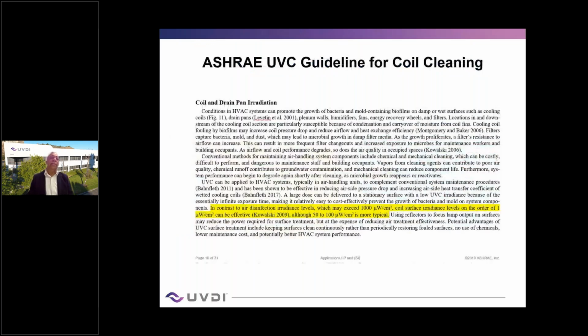There are guidelines. Like I said, UV is a tried and tested technology, has been endorsed, is proven. ASHRAE has some guidelines on what is your recommended dose or intensity you need on a coil. Of course, you have the advantage of a static surface, and you can build your dose over a period of time. If you want to know more about dose and how it's applied, you can go back and look at the previous on-demand town hall meetings which we had.